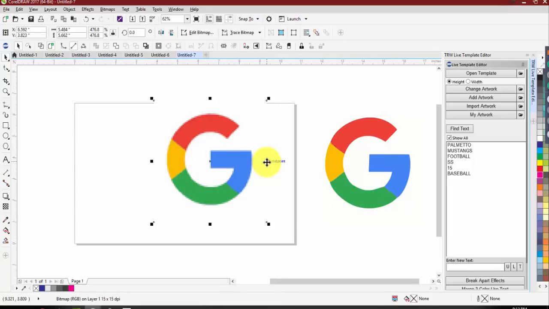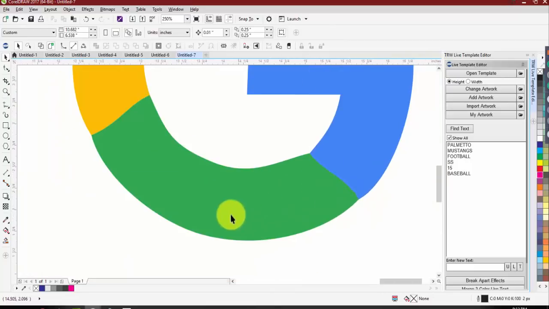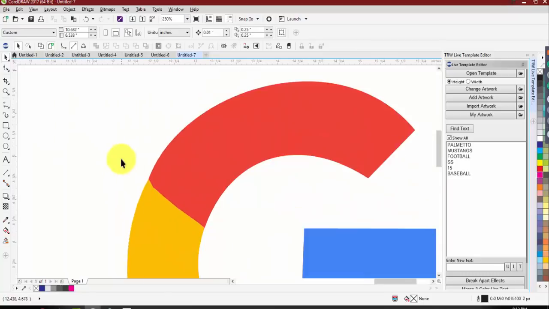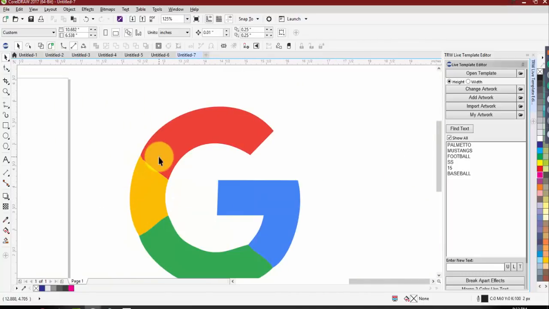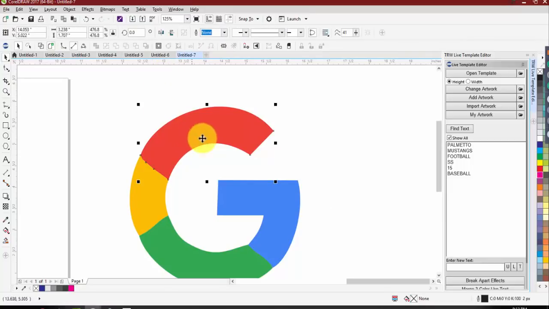So yes, that was easy, but the problem with that is, look, it wasn't the best trace. So we could definitely do better. But now it's going to come as a grouped object. So I'm going to hit ungroup, and now I can select the red and make that blue, and select the blue and make that brown.